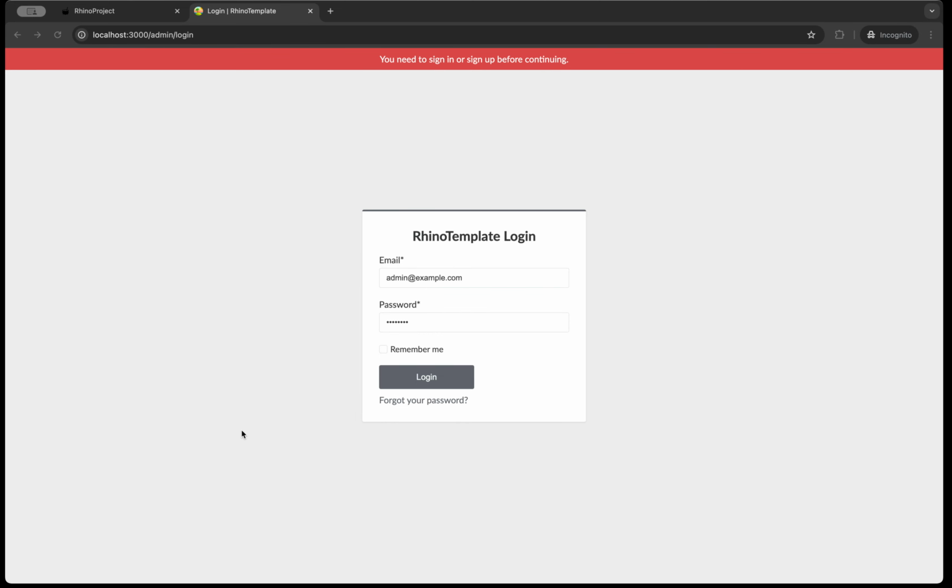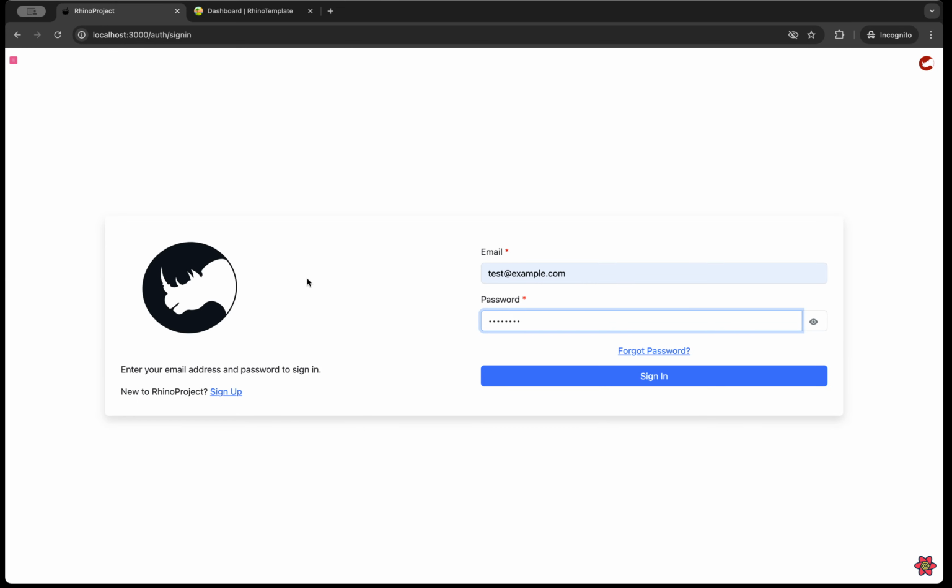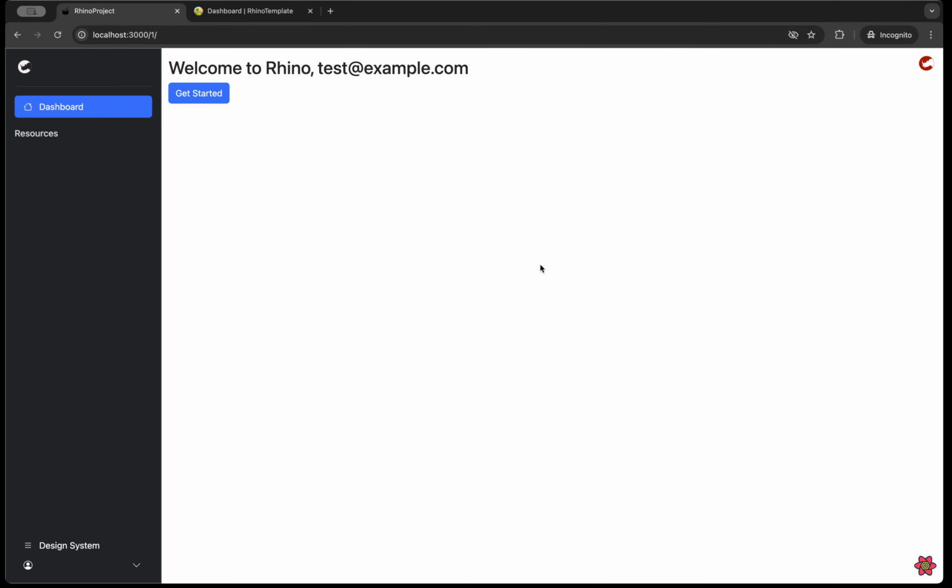What we get here is the super admin interface, which has some seed data in the development environment where we have admin@example.com and password. So I'm just going to log in to this super admin environment. We also have a main UI. This has the users, roles, organizations, and a lot of other features for B2B enterprise SaaS. So I'm going to sign in here with test@example.com and the password.